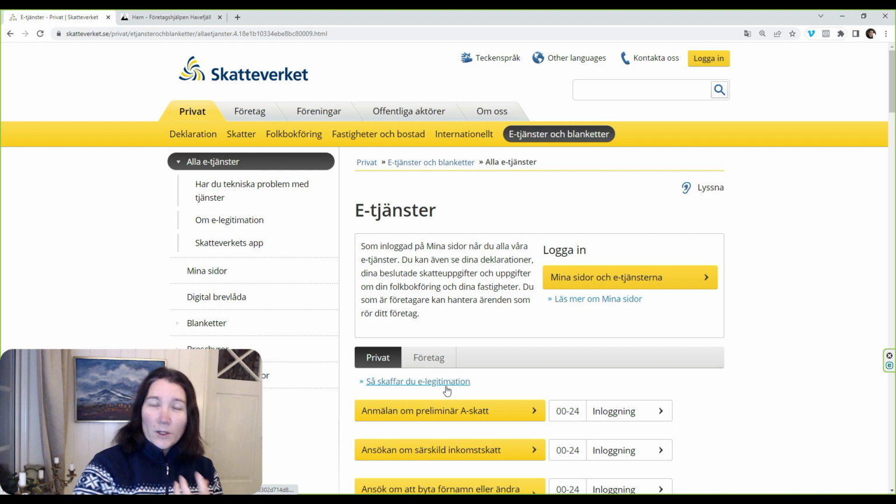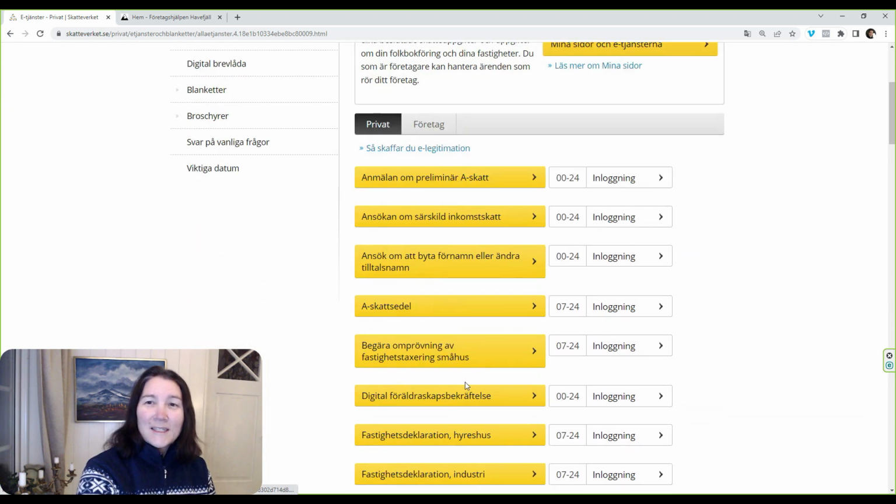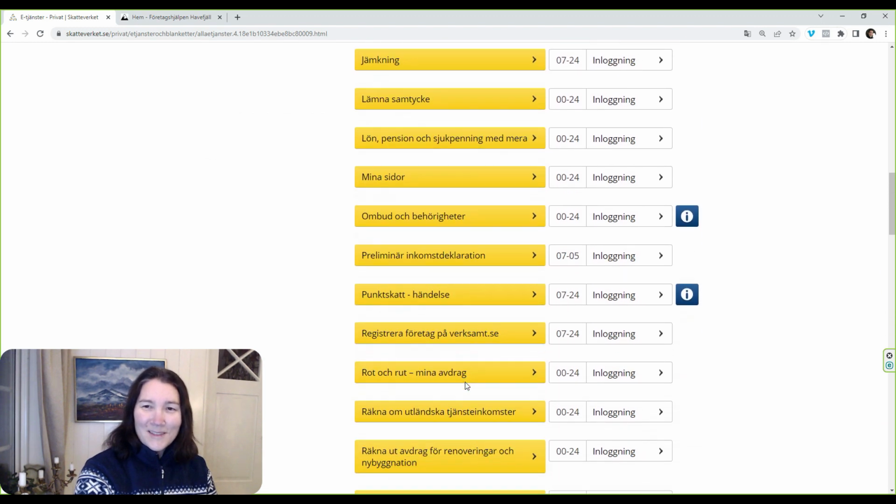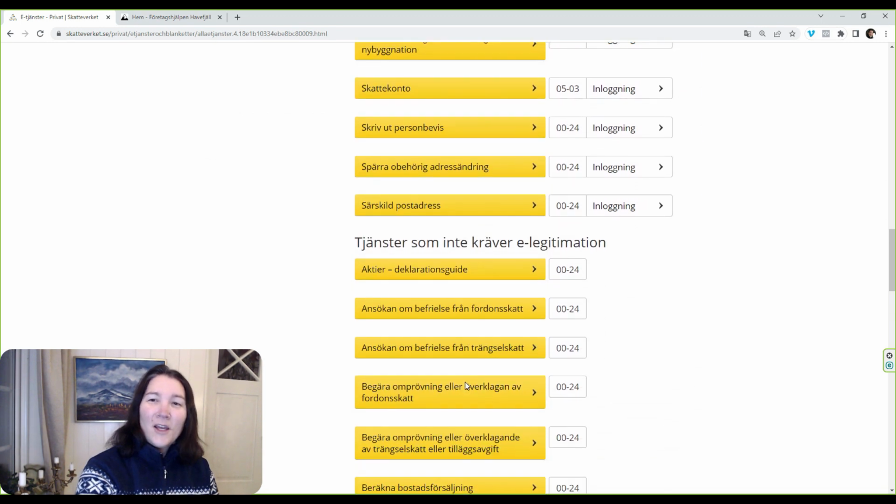and the first ones are the e-services where you need to enter your electronic ID to log in. There are actually some e-services where you don't need to log in with your electronic ID, and those you find if you scroll down to the end of the alphabet. Here you find e-services that don't require an electronic ID.